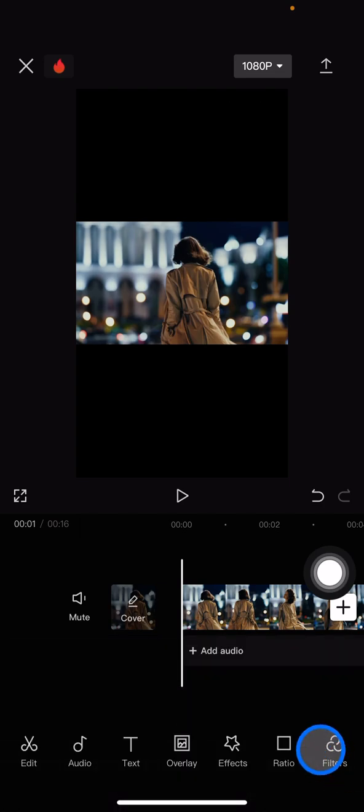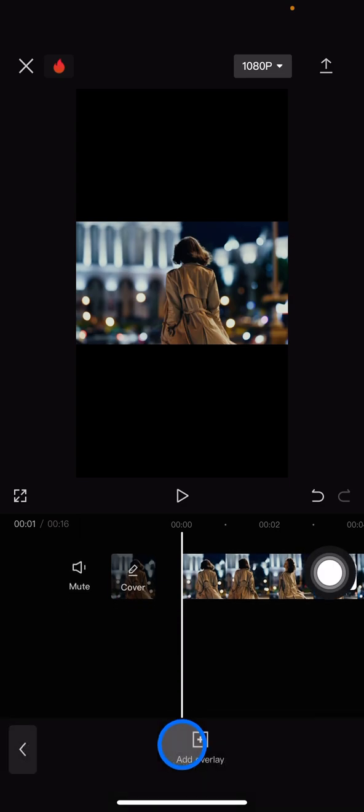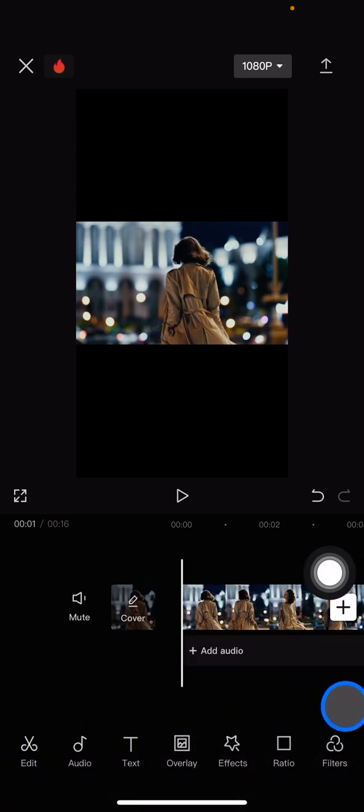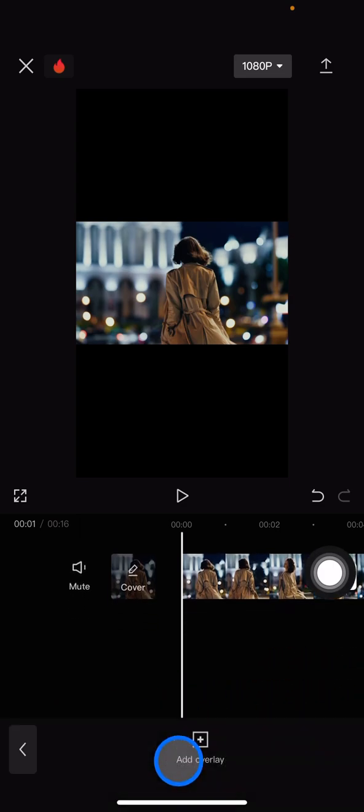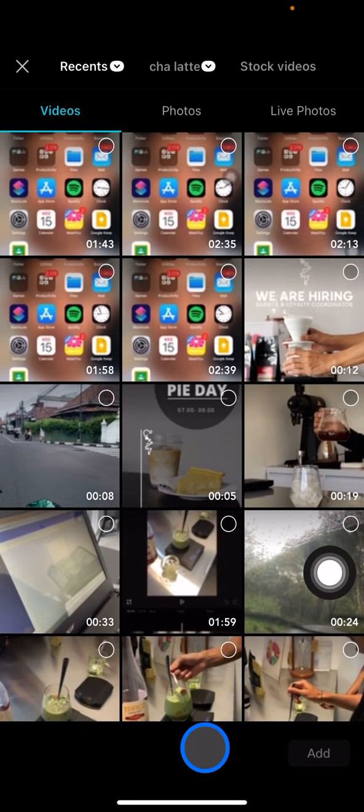Now the things we have to do now is just go add these two sides with the videos by click an overlay. In this overlay, you can see here in this bottom side there is an overlay button. Just need to click it, and after that go click add overlay. In this add overlay, you can just add the video that you want to add to your project.